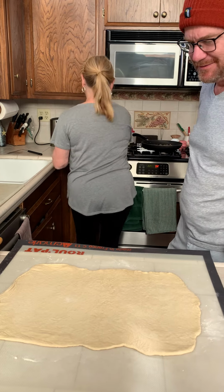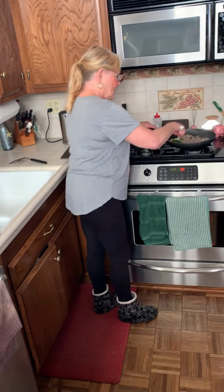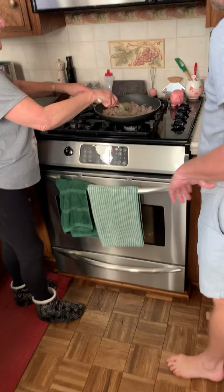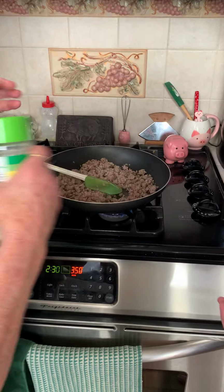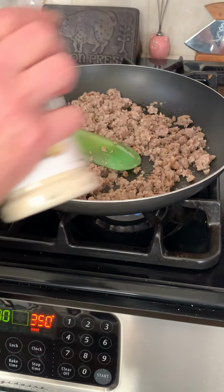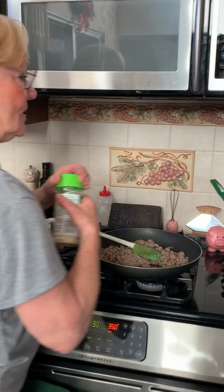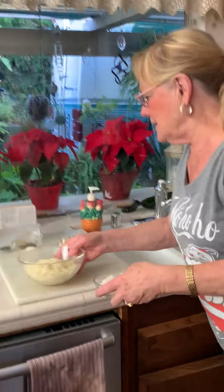So over here we have some regular mild country breakfast sausage that I have browned, and seasoning, a little bit of garlic salt. The recipe doesn't call for that, but I do put a little bit of it in. And so then the next thing we do is we add onions, and we add chopped up regular mushrooms, diced.